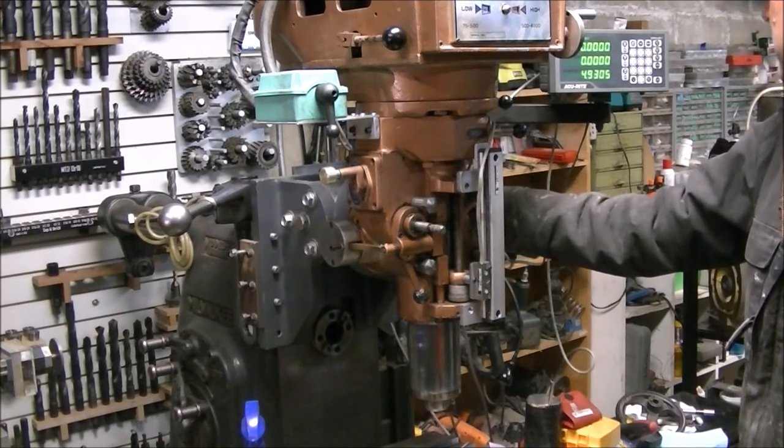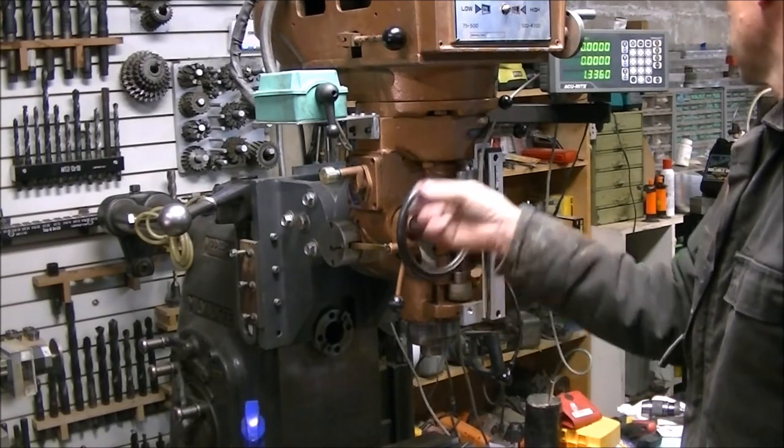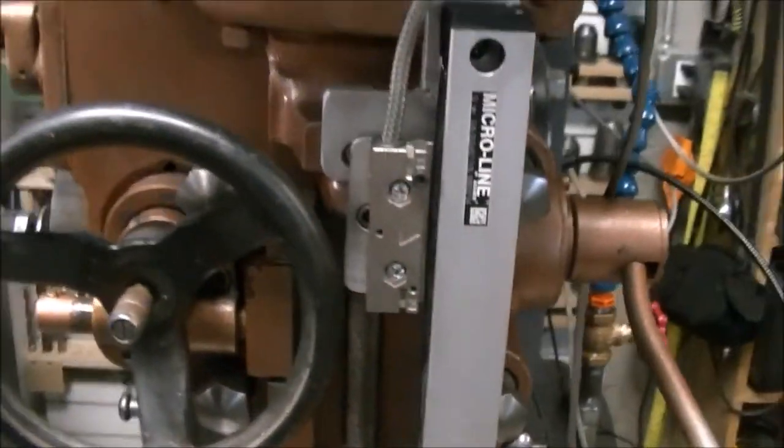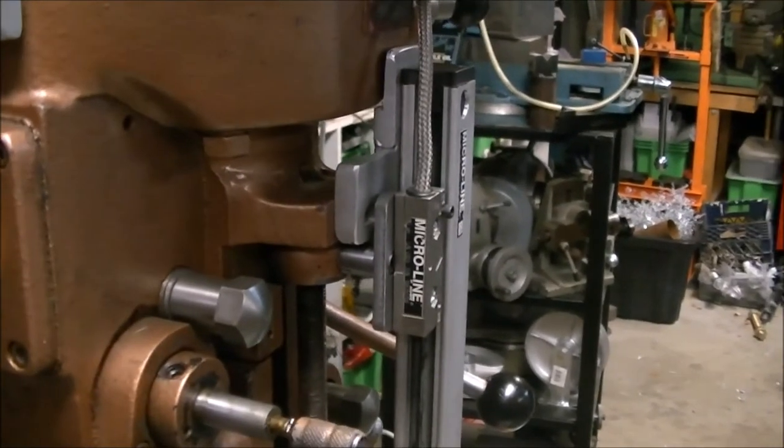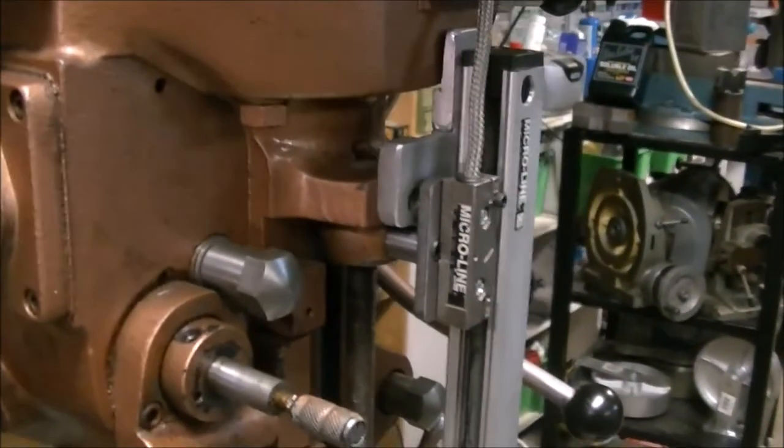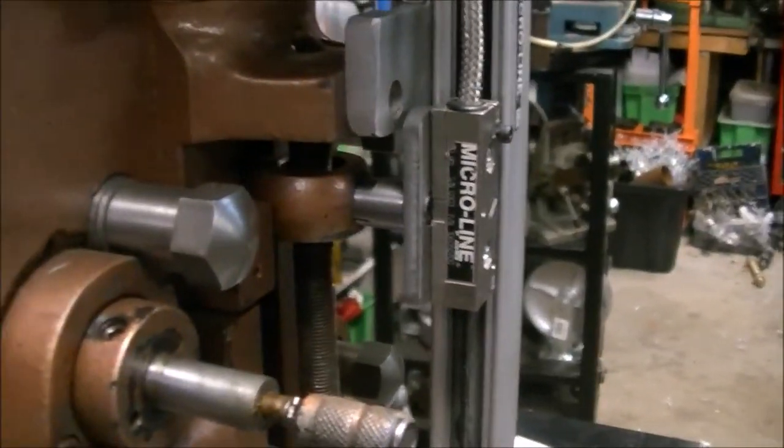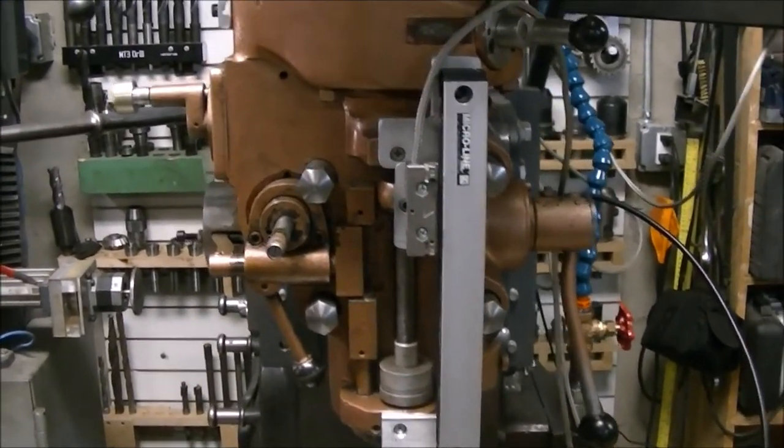So here we have it mounted up. Just checking it out to see how it works. And everything seems to be working. I've never had a digital readout before so I'm kind of excited to try it out. Just had to try it with the hand crank as well. Here's a close-up of the little bracket. You can see the welded, we've got two pieces of flat aluminum TIG welded together, milled out on the back to clear the top of the head. As you can see I had to mill a little bit out, but the reader head is mounted in the post and everything seems to work real well. Nice smooth travel. It seems to be repeatable in the little bit of testing I've done of it.